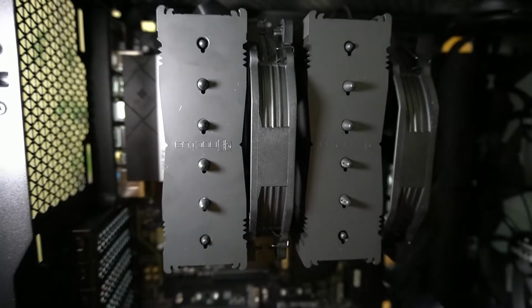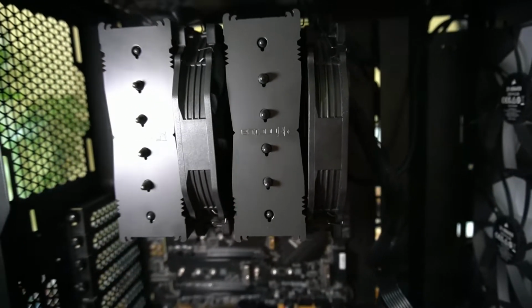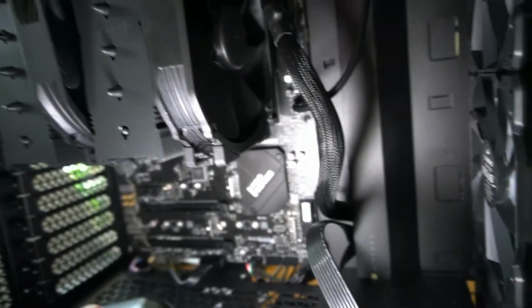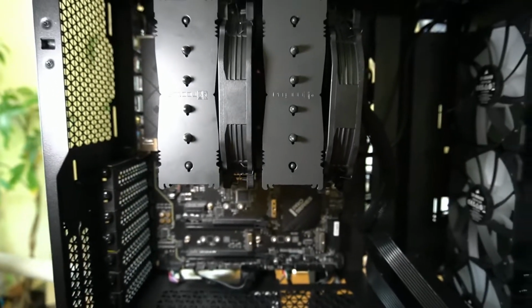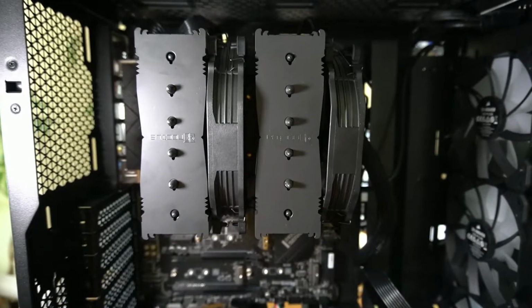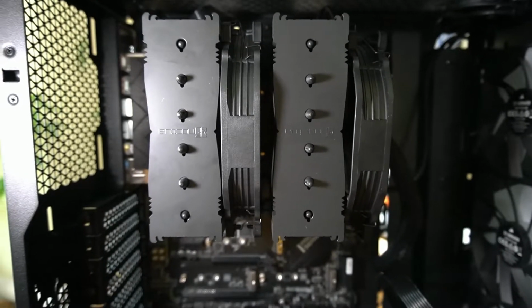All right, guys, we got the air cooler in. As you can see, it is giant. It is massive, like a baby's head. There's hardly any other room. If you look up under there, you can just barely see my RAM. This thing is going to be ugly, but extremely efficient. So I'm about to install the graphics card and see if we can get this thing to post, but we're going to save you all the frustration, and we will be back to show you the results.